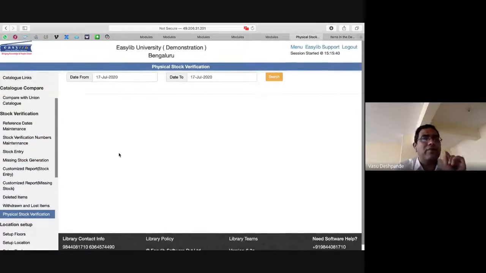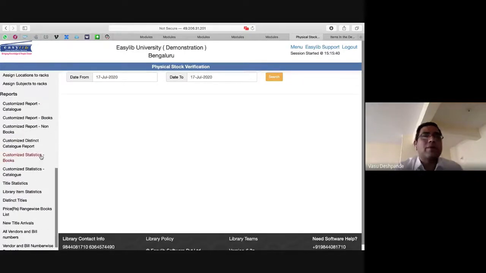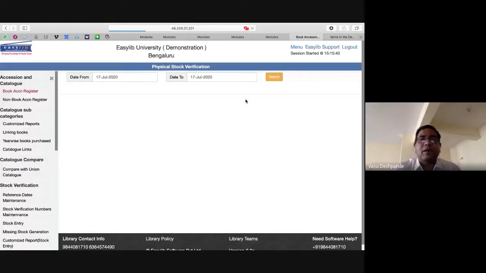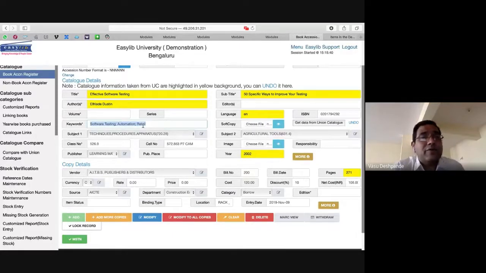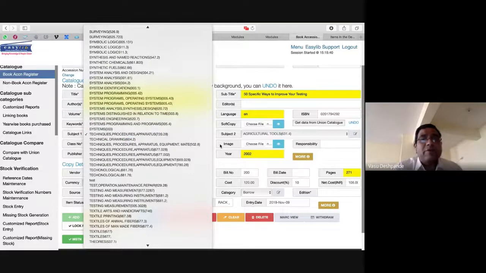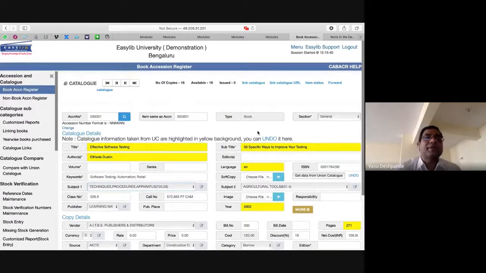We have tried to make the job simpler. As you see here, while entering, do the job right the first time. You put in the ISBN, click this ISBN button, and it will get the data, and then as per that you can proceed. If you want, you can add more. They are not sending the keywords, so if you want to add your keywords, you add them. They are not giving the subject, so the way you have it, you choose it. But at least for the title and author, you can rely on the ISBN. That is one method.